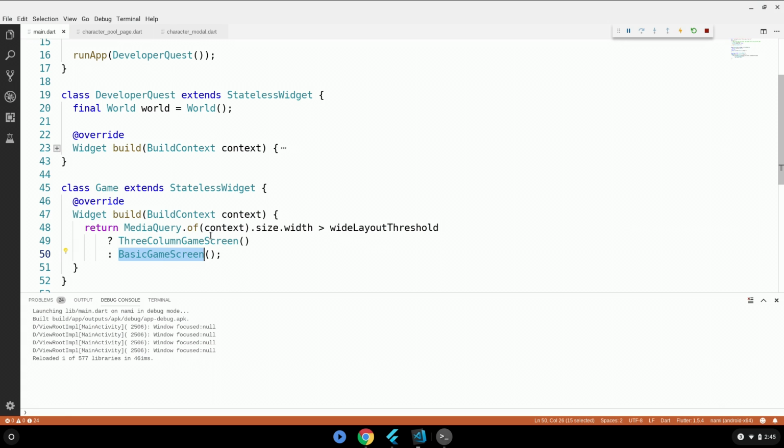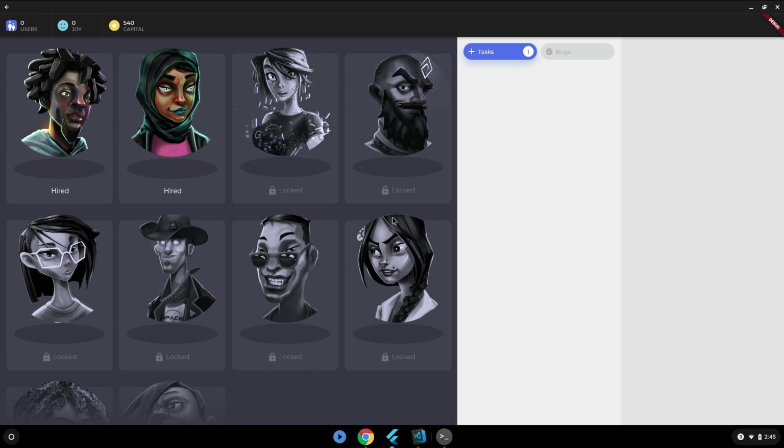So we can hot reload, because of course, it just works on desktop. We can switch back over and see our app running. That looks much better. That is a much better usage of our screen real estate, for sure. So one form of input that we have much more commonly on desktops that we don't usually have on mobile is keyboard input. It would be nice if we could modify our app to make use of that.